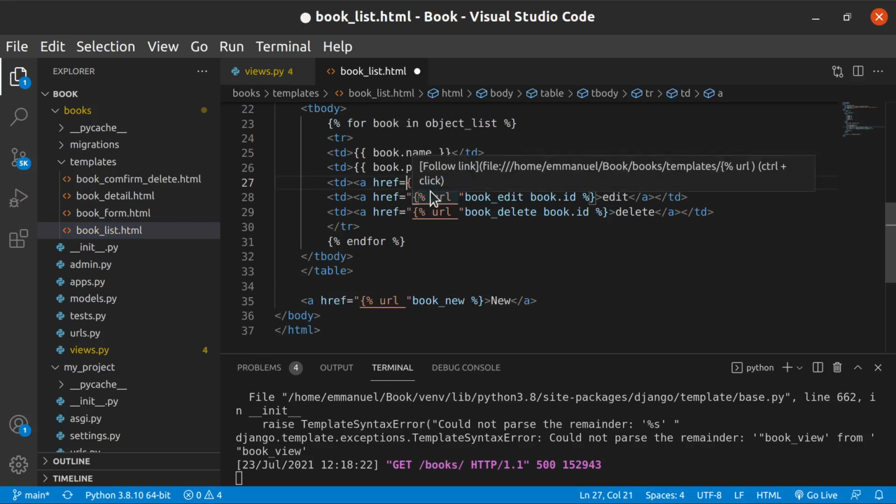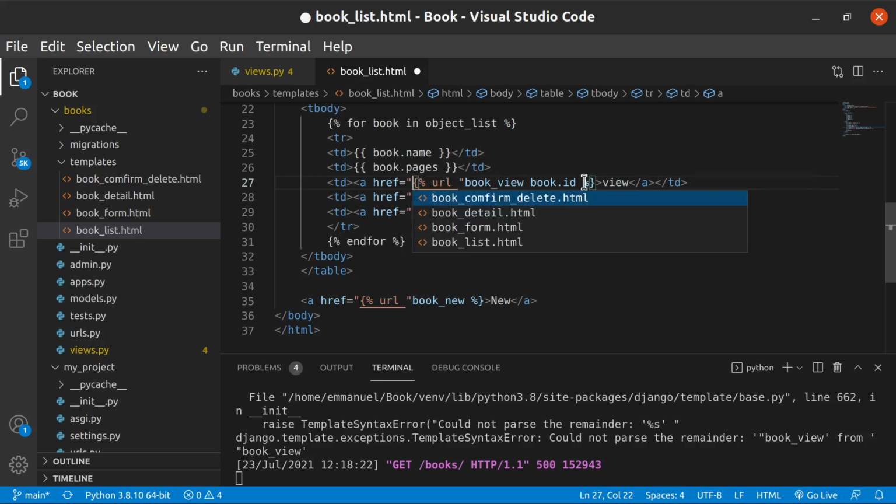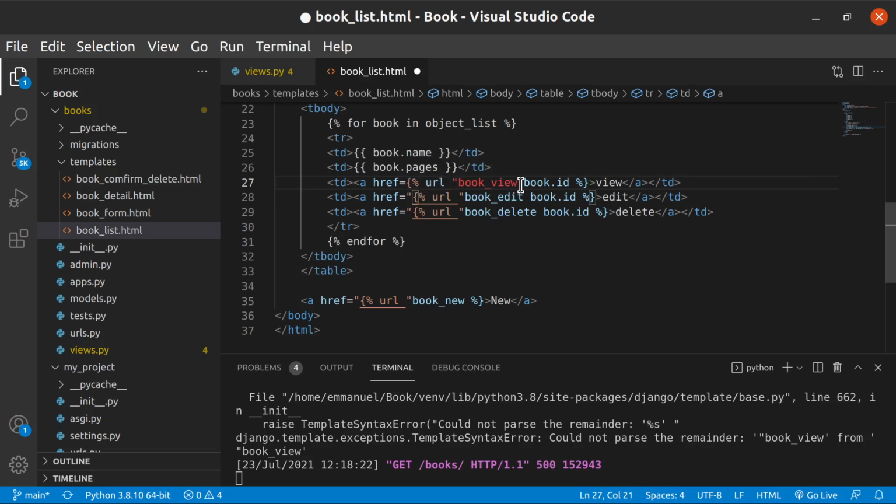It would be nice if you can remember to put all the pairs, but even when you don't put these at the end, it will still work very well, because the opening quotation was there, but here at the end there was no quotation. It's the same thing for all these URLs you see here.